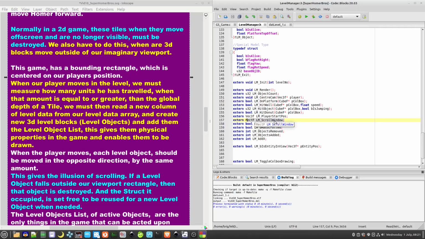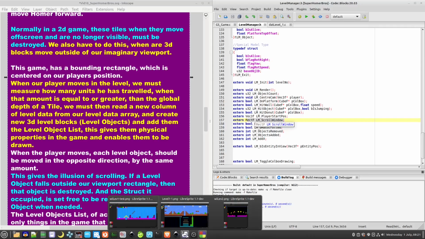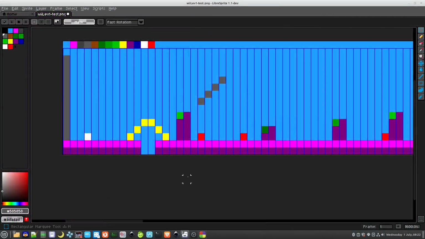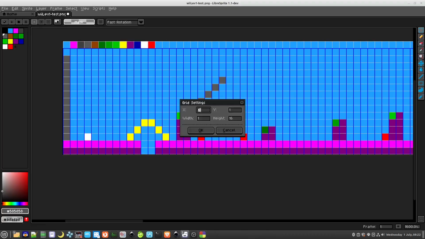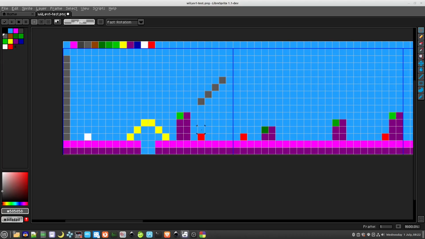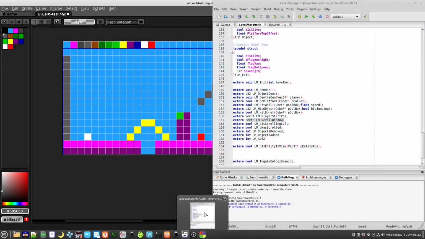The reason why this can be a rectangle is because this isn't actually interested in any depth. So what I can do now is if I change the grid settings here. So this is how wide the scroll window is here. And this will be centered on the player in the x-axis here. So this is strictly rectangular in nature because obviously the world tiles are only a couple wide. It's only interested in the depth values. So the scroll window is basically the 3D viewport.